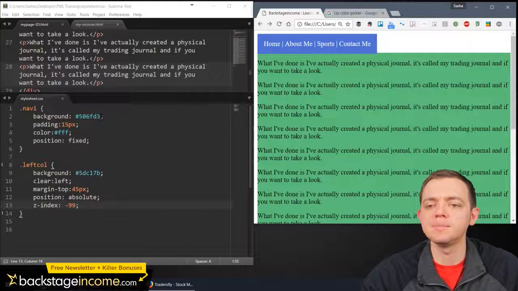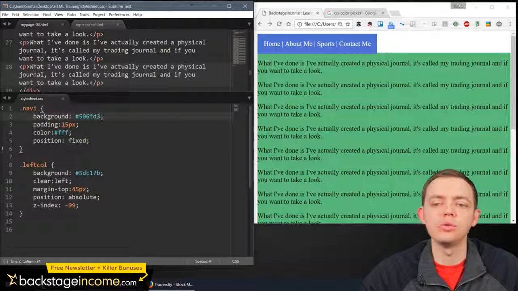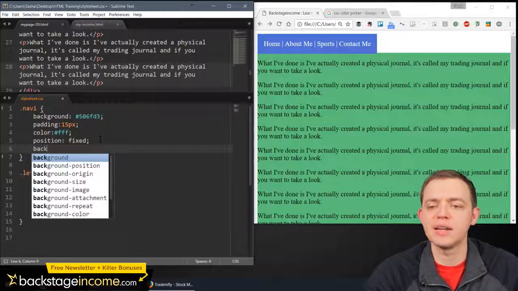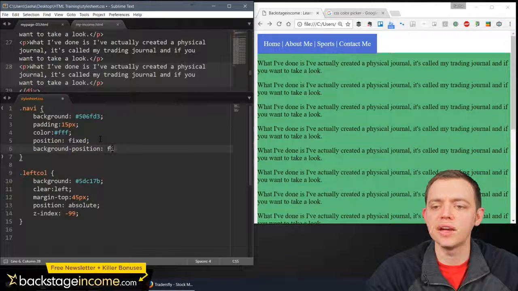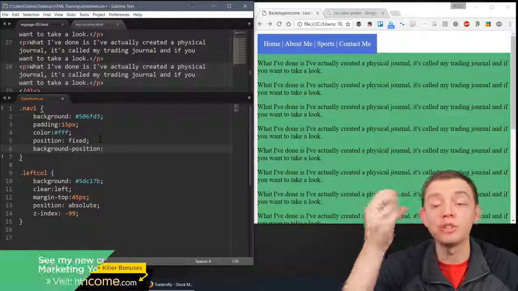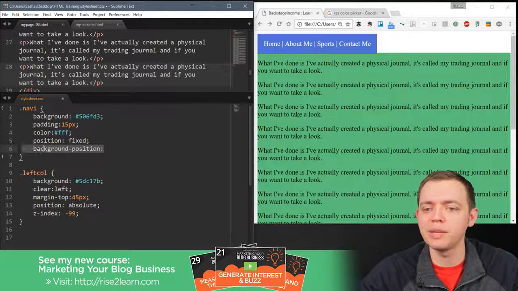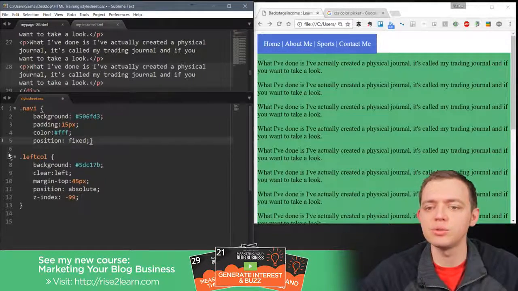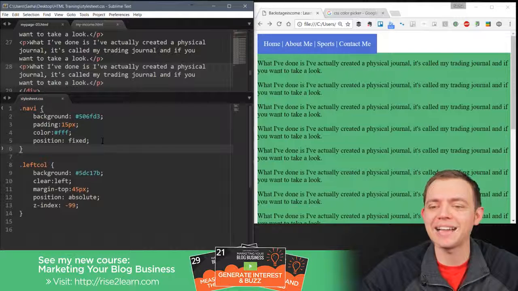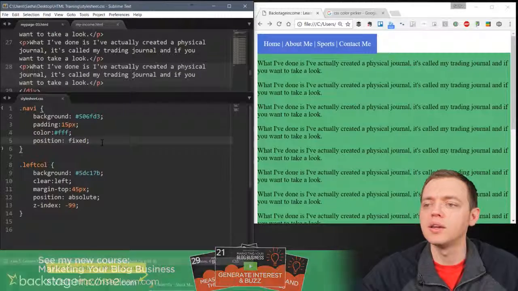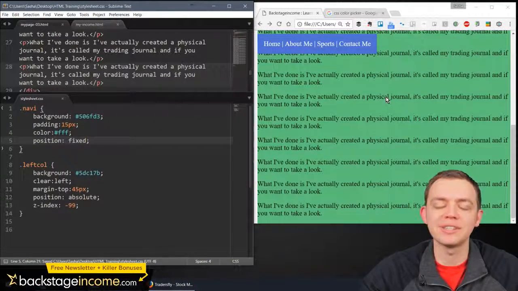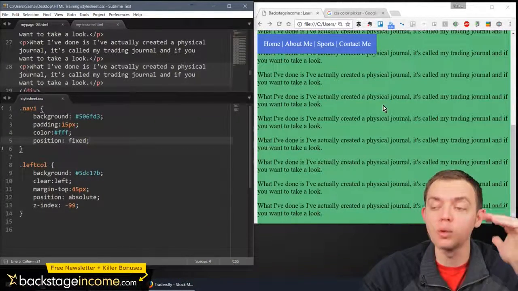If you also do the background and you do a background position fixed, it also has that element. So if I do a background position and then you can type in fixed position or static position, then you also get that same kind of result. But you might want to double check that element. I'd have to do some testing with that to recall exactly what that is. But ultimately, when it comes to the divs, this is how you go about creating something that's fixed at the very top. So that way that navigation is always at the top.